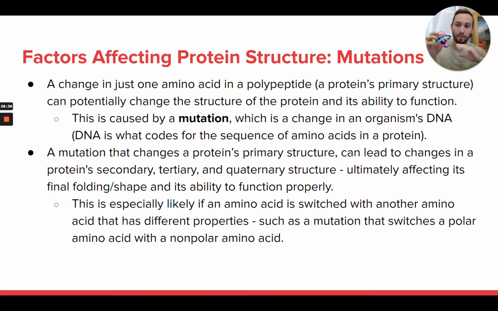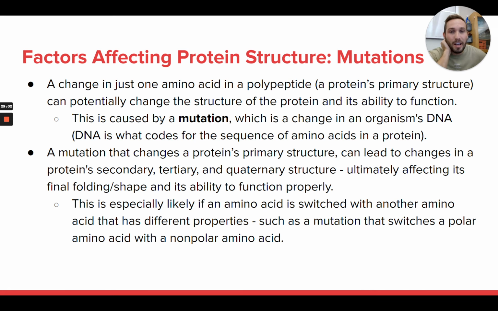And so for proteins, their structure is really important because it has a very specific structure to allow it to do a very specific thing inside of your cells, a specific task, or have a specific role or function inside of your cells. And if that's messed up, it's going to affect whether it's able to do that or how well it's able to do that. So there's two main things that could affect a protein structure. One of them is a mutation.